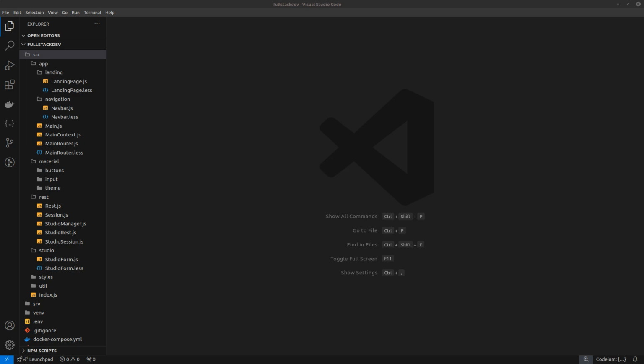In a previous video, we began building the front-end structure, tools, and utilities to power the React front end. We made a simple context manager, created a reusable button, and a reusable input. We created a reusable form and set up the REST class so that we can send requests and handle responses from the back end. We also added the navigation bar.